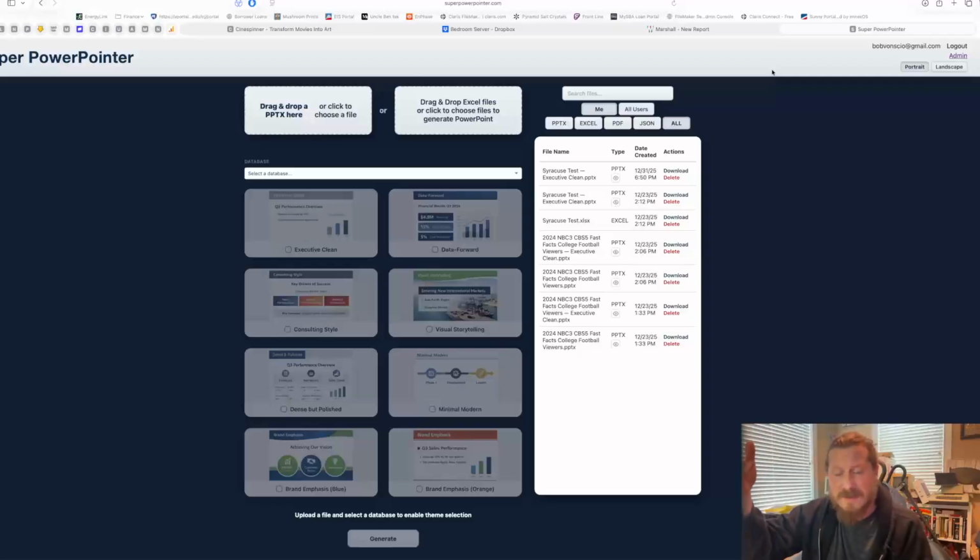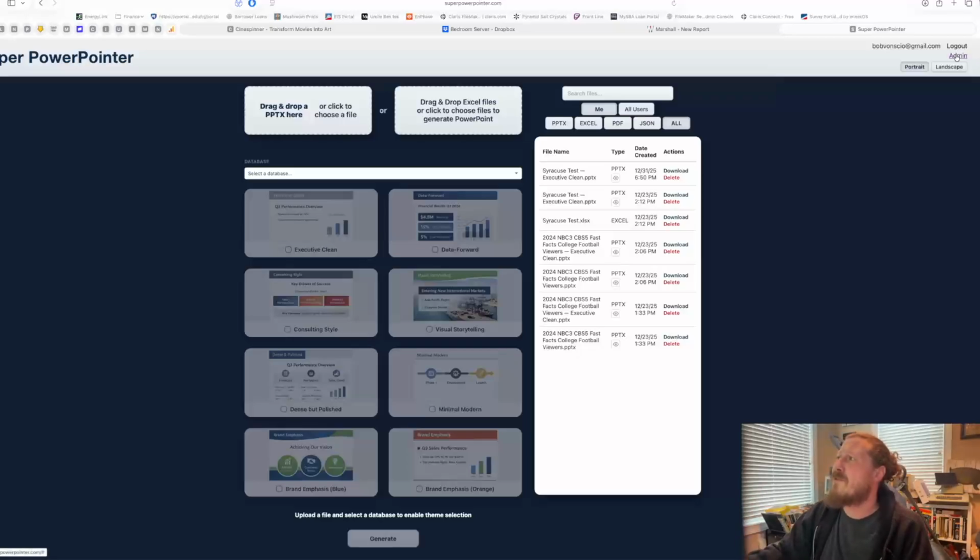Email address, just your email address, password, something that you'll remember. It's simple. Like I said, it's not for security, so it doesn't have to be some complex password. You can use Marshall, you can use password. I don't just try to remember it. I'm sure I can find that information if you lose it. I don't think I've done a reset password or forgot my password type of thing yet, but I can do that in the future.